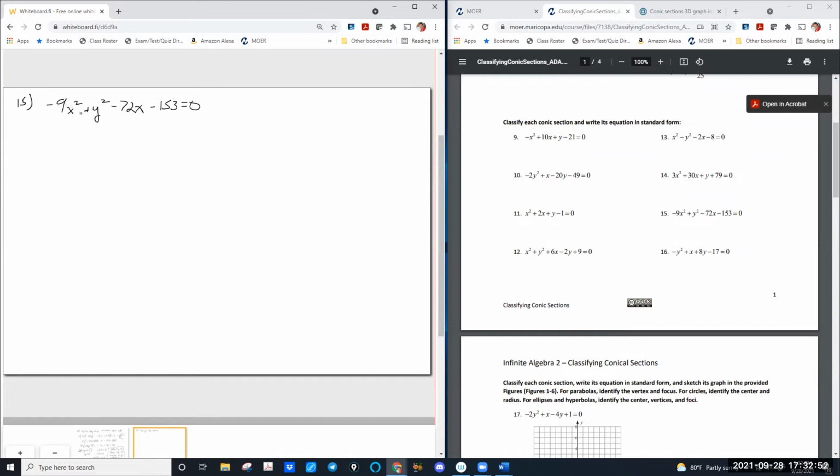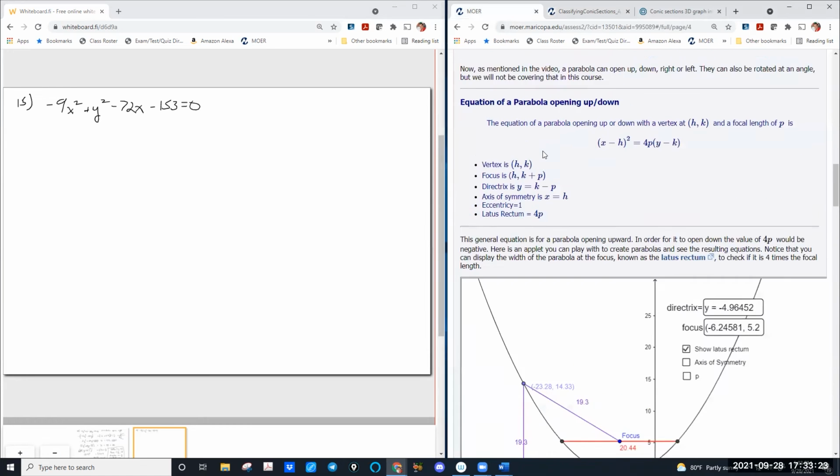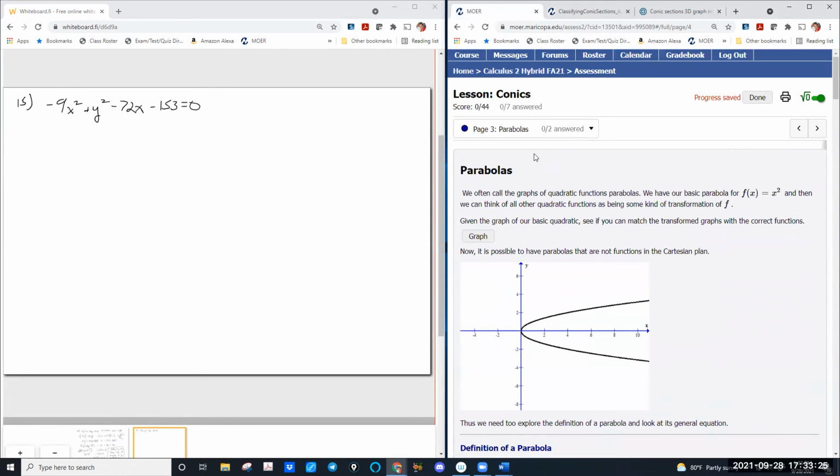All right. If they had the same sign, it's either an ellipse or circle. And the only way it's a circle is if the x squared and the y squared have the same coefficient. If they have different coefficients, it's an ellipse. So you can tell without having to do completing the square what you have. All right. 12 here would be a circle. 14 would be a parabola. 13 would be a hyperbola. So you'll know right away. And so then what you're going to do is you're going to pull up the formula.